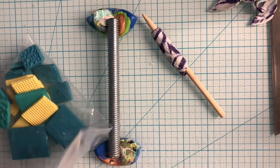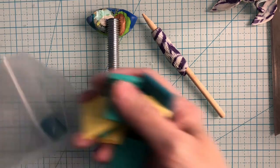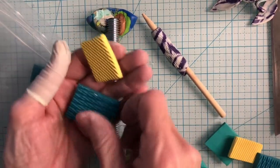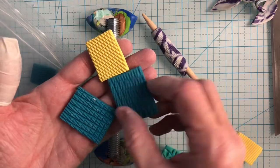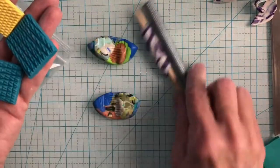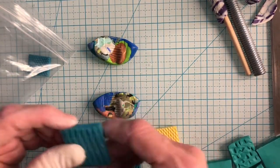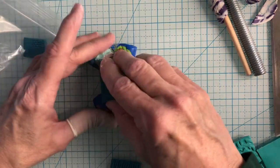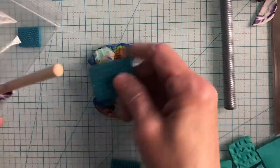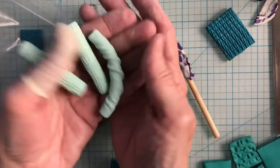Okay, you remember these little pieces that I made? That you can press into the clay if you're making some little square beads. These, and they got clay on them a little bit. You could also use these very easily if you wanted to prop this up like this. You could just prop it up like, let's see, is that big enough? Yeah, just prop it up like that if you wanted to. And then you could roll. And you could even turn it and then roll it the other way if you wanted to. And that's what I did with some of these.